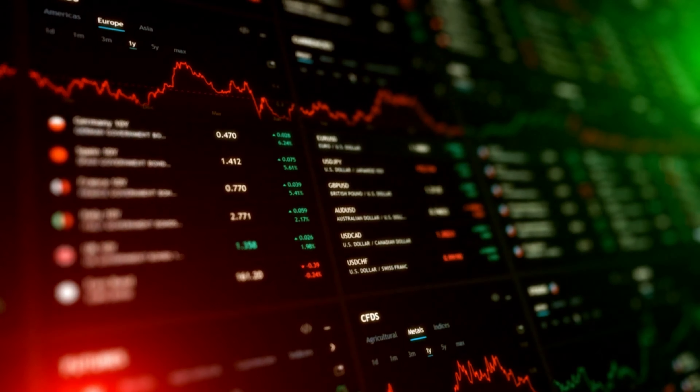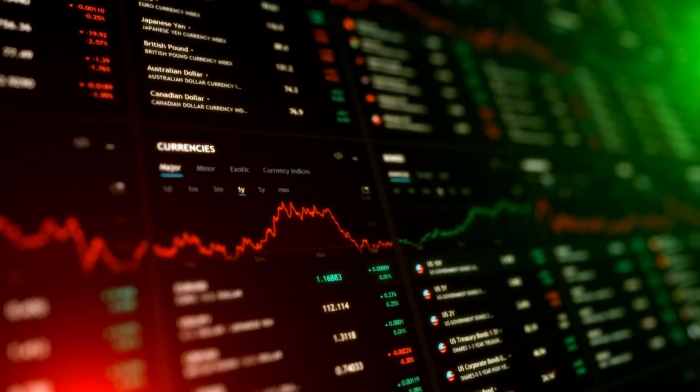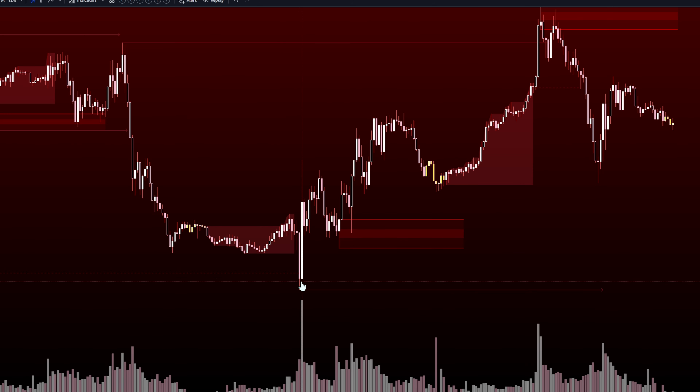They are all going to behave very similarly at specific times of the day, and when we say react or behave similarly, they are going to perform larger price movements. Price action is going to be a lot more efficient, so you're going to get much cleaner supply and demand zone retests and imbalance mitigation. Stop losses actually get a level of protection just because the market is much less likely to sweep high volume price points that are created during these time periods.